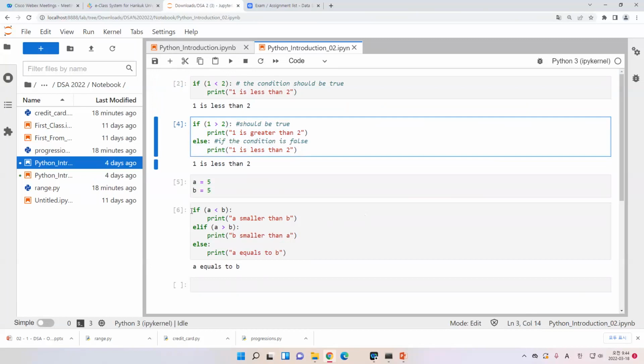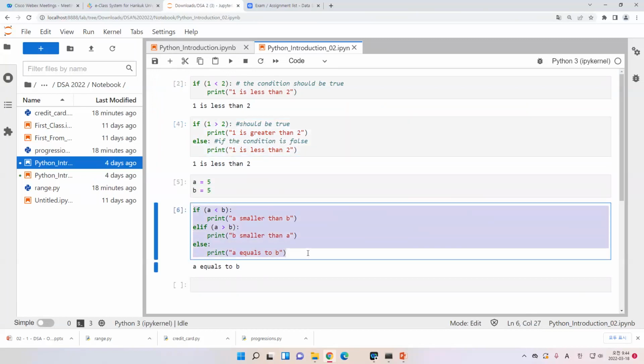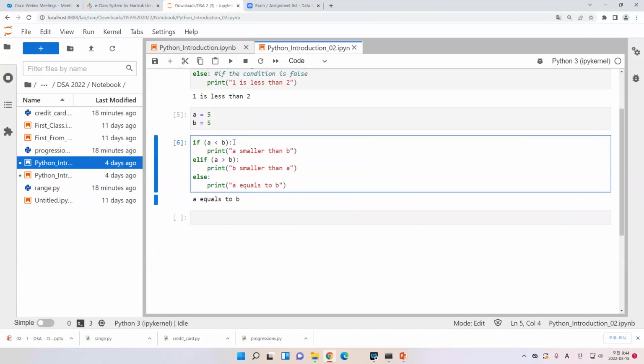And we also learned how to handle more than two conditions, so we can apply if, elif, and else. For every line, when you finish with the control structure, you need to put a colon. And then you need to put what we call the indented block.